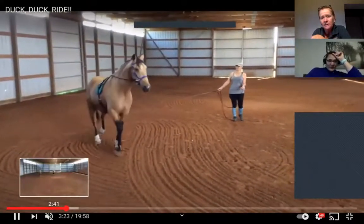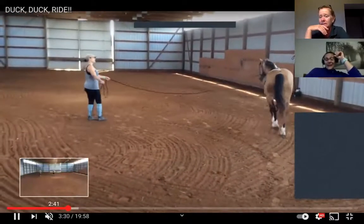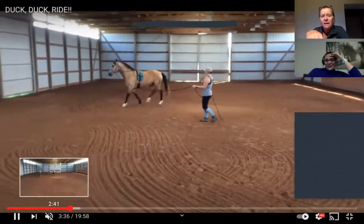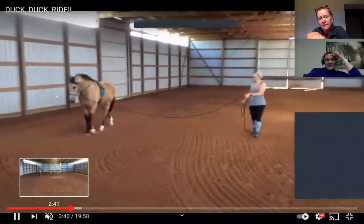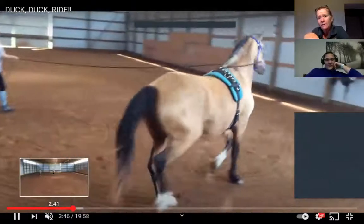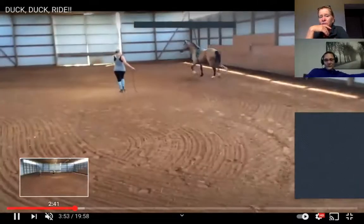So he does pick up a clean trot. It's not a super trot, but that was clean. A decent transition, by comparison to certain other horses. He doesn't have a crazy transition. So there is almost a gait, almost a Tennessee walking flat walk. So that was what he did coming out of the trot. So the more you ask for speed, he's picking up the trot really pretty well for a gaited horse.